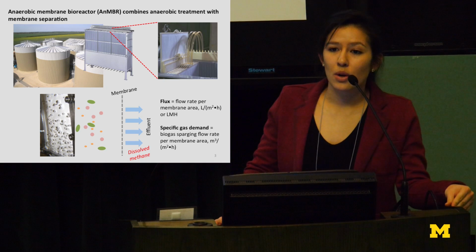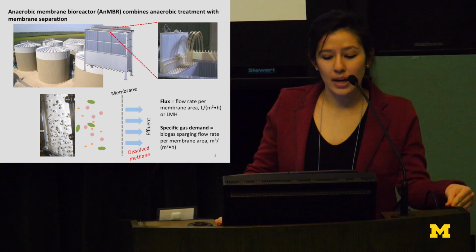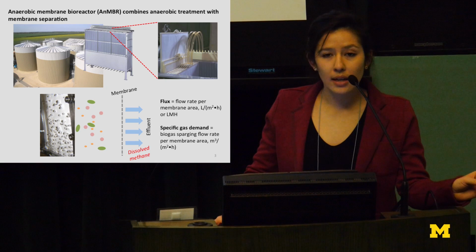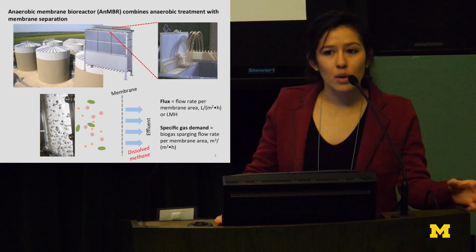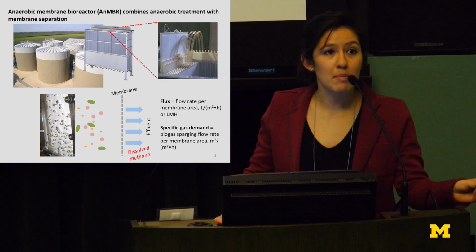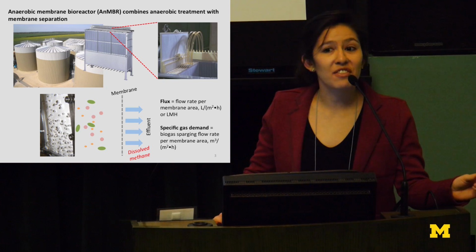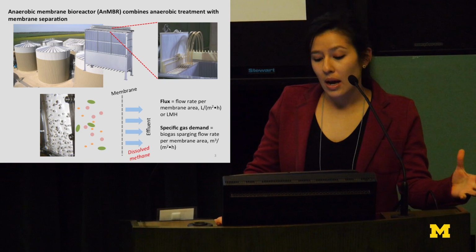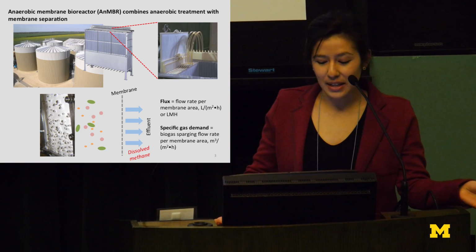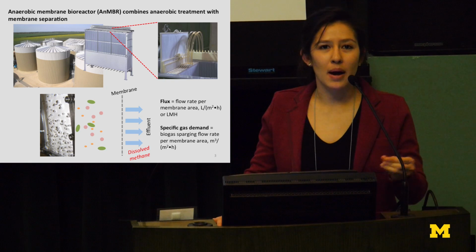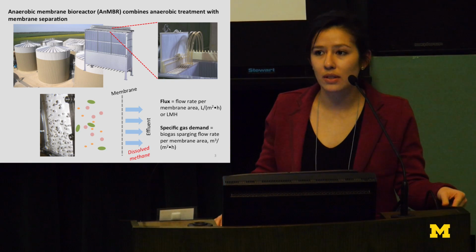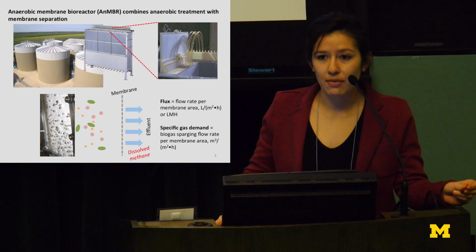And a simple schematic to show how this works: you have these submerged membranes, which is represented by this dotted line. We draw the effluent through the membrane, and the membrane retains the particulate organics and inorganics inside the bioreactor. And when we do that, those organics and inorganics can accumulate on that membrane surface, and that's what we call the foulant layer. And so one thing we do to prevent the membranes from fouling is by bubbling over biogas that's recirculated from the headspace of the bioreactor over the surface of the reactor to dislodge some of that foulant.